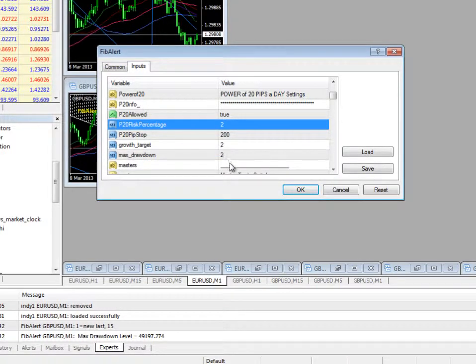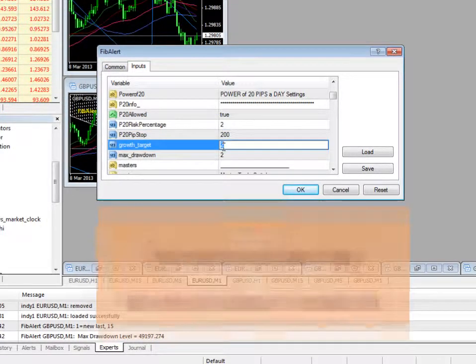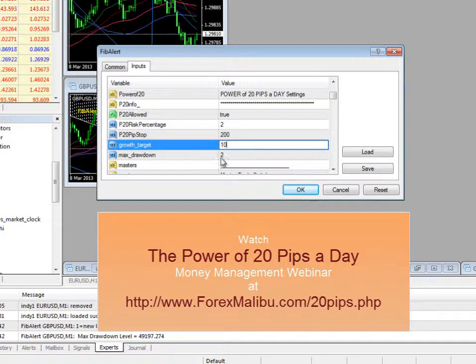Now, what this does is I have a growth target and a maximum drawdown target. This was originally designed for the full functioning robot, but I've left it in for the FibAlert, because what this is saying is, look, once you've gained your 2% target, and it'll calculate it for you, it'll stop giving you alerts until the next day. And also the same on the downside. If you're too low, then it'll stop giving you alerts, okay? If you don't care about this, just make it big, make it 10%. Make them 10%, and then that way it'll be so wide that you shouldn't get there.